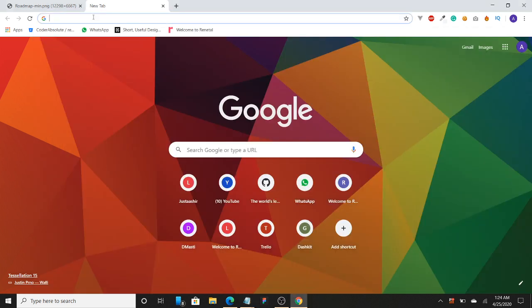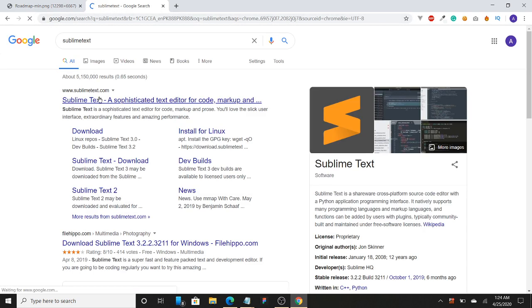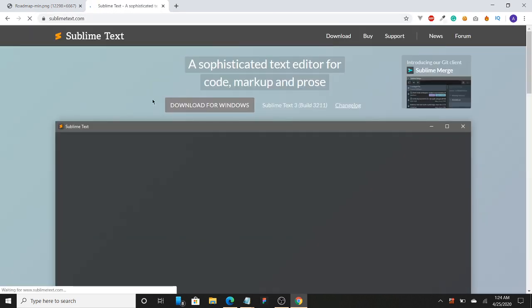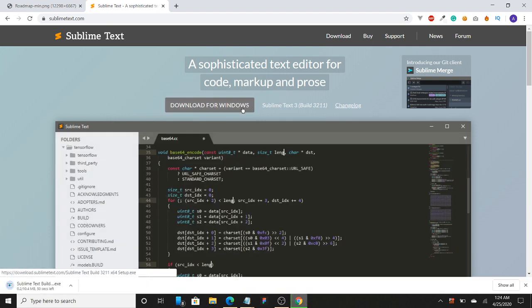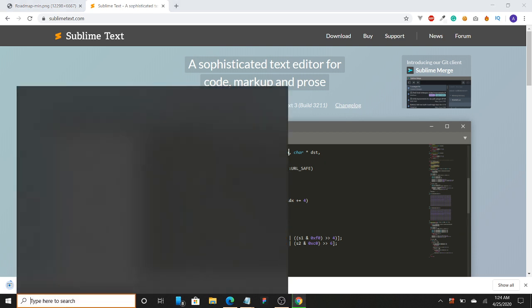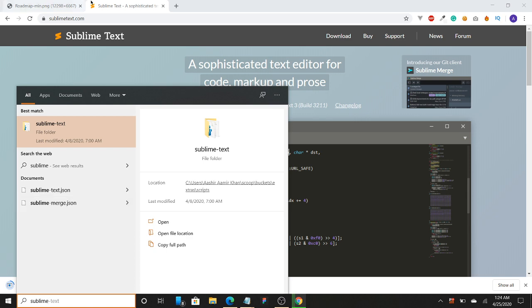This is the text editor that I want you to start with. It's free for us. If you are a team and want to pay, then you can buy the software. So I'm going to download it right now in front of you. Let's download it.